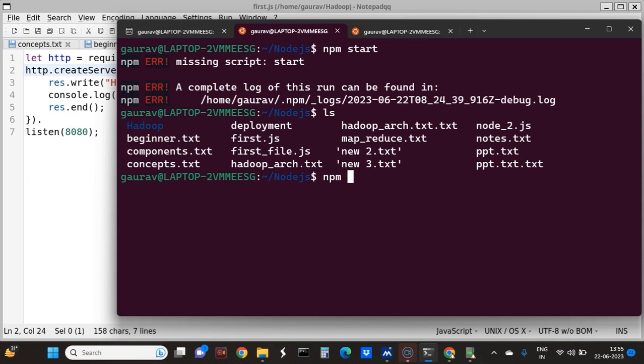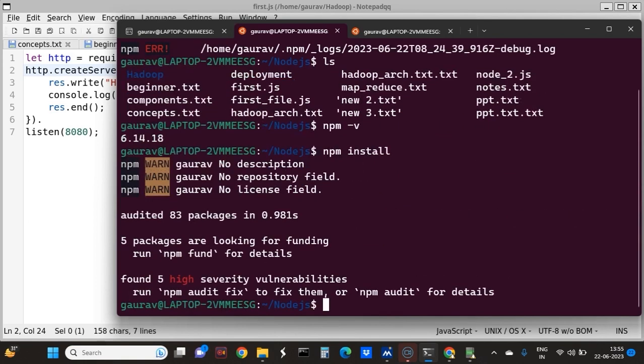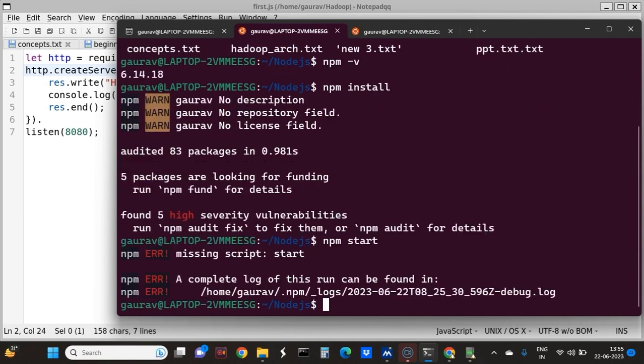I will just take the version of npm. The npm is working correctly. Now I will run npm install. So now I will run npm start. Npm start is not working.